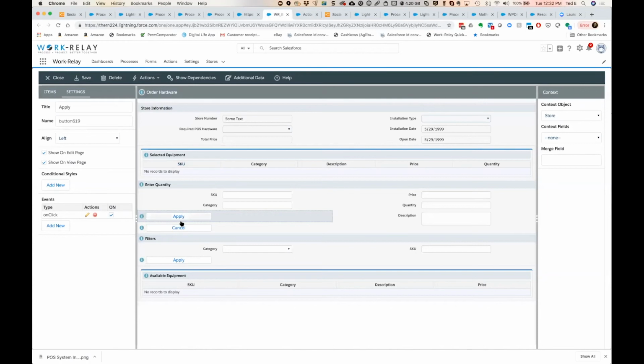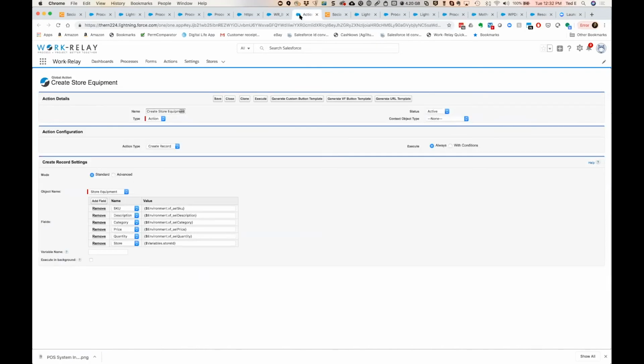So for example, this apply button is going to invoke this particular action, which is going to take the store equipment that's in that form that was selected, and we set the quantity and all that for it, and it's going to actually write it to an object called store equipment.